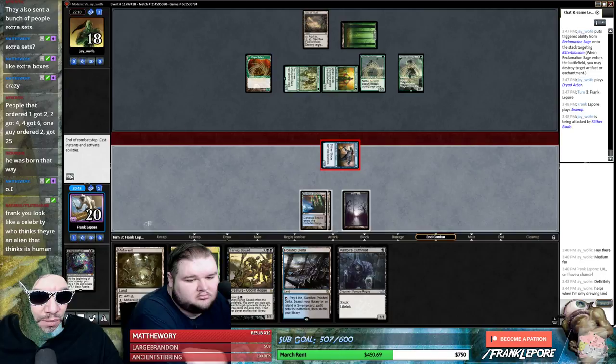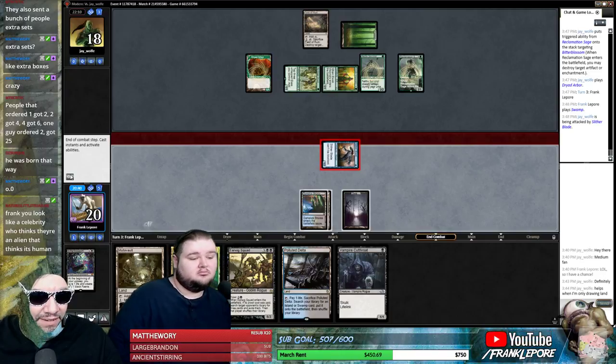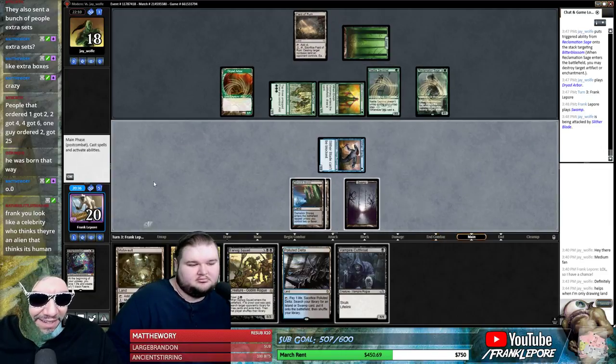One guy ordered two, got 25. What? Good rate. You look like an alien, a celebrity who thinks they're an alien that thinks it's human. I know.